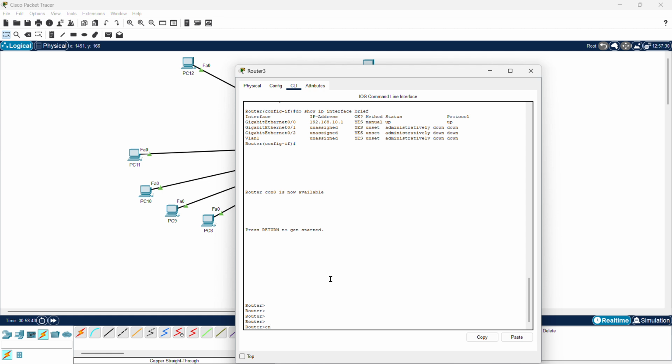Let's configure them. Enter into privilege escalation mode; there are different modes for different operations. This enabling mode, unlike user mode, is for operations like passwords and encryption.